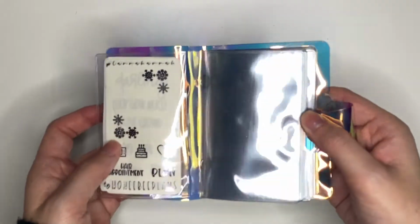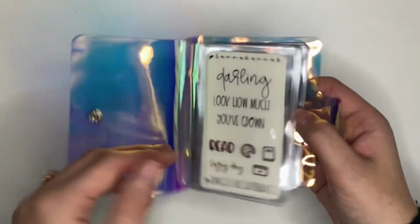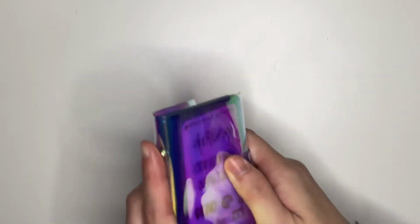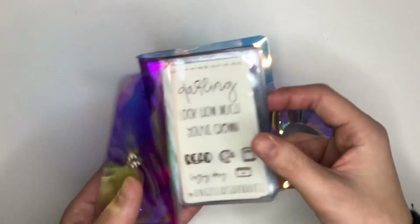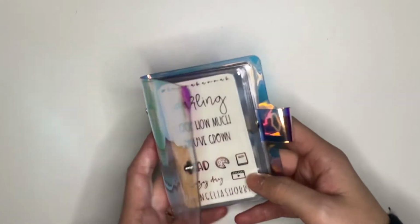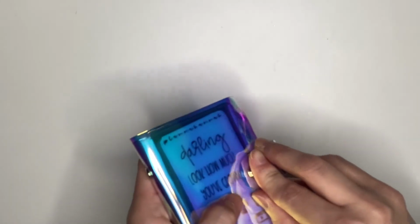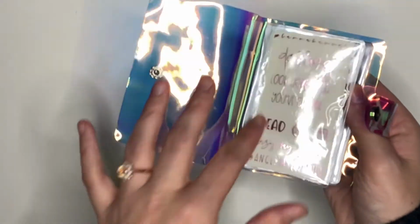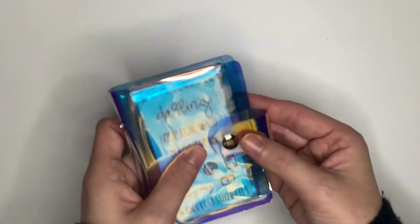These are Misfit ones that I just took for myself, and I got this idea from Carly Plants. She has like a Pokemon card holder thing that she uses, and I have them right now. They're going to be organized by color. Basically, for me at least, she has one that has just all of her Plannahannah freebies in it because she's on my PR team and has a lot of freebies from me. If you're a frequent flyer from Plannahannah, I do suggest this. I'm going to have them in here organized by color. So these are the oil slick ones together, and this one's pink. So yeah, that's cute.